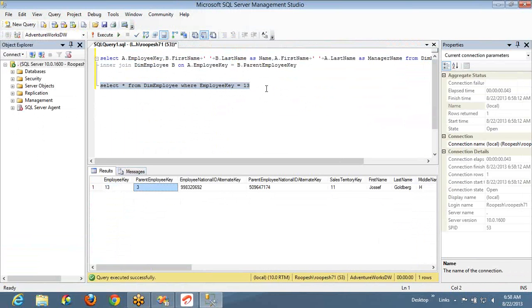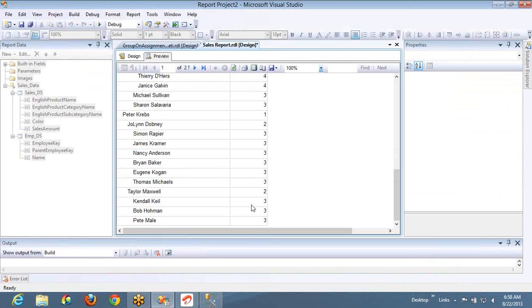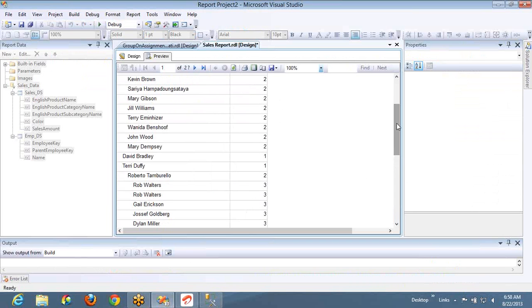This guy's manager is 3. And then it will check whether he has any manager. Yeah, 14 is there. Then it will take 14 and check, and he has 112 as manager. 112, no manager. So he has 4 employees above him. The guy I have taken, 13 or so and so, has 4 employees above him, and the same hierarchy is shown here. He'll fall somewhere in level 4. So this is nothing but tree structure, hierarchical data in SSRS using recursive parent.